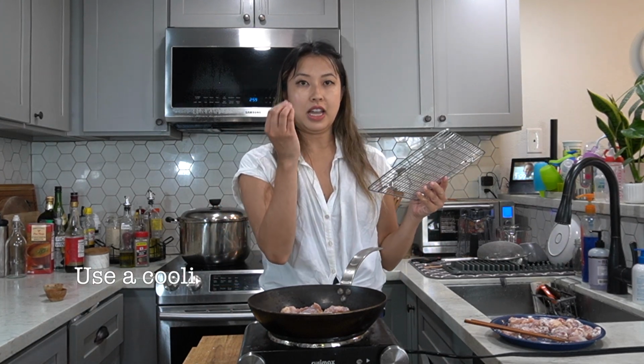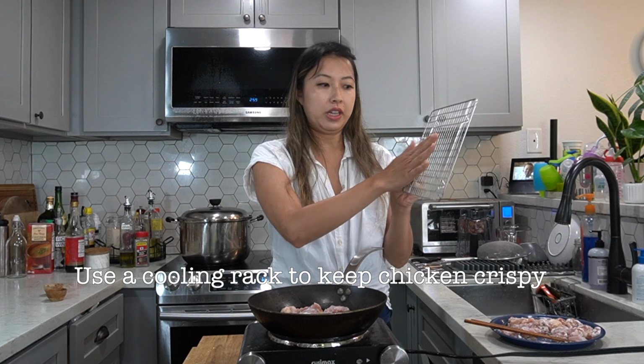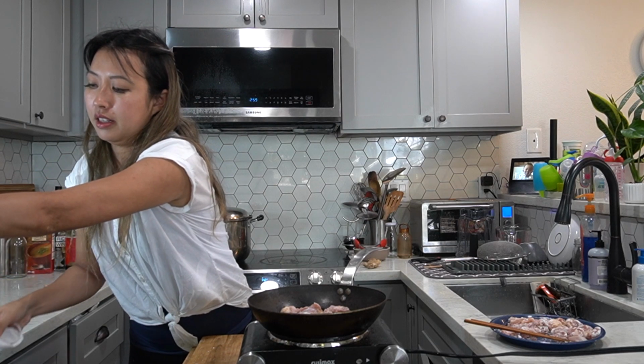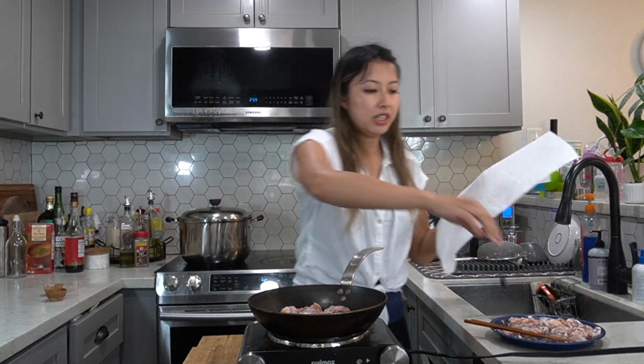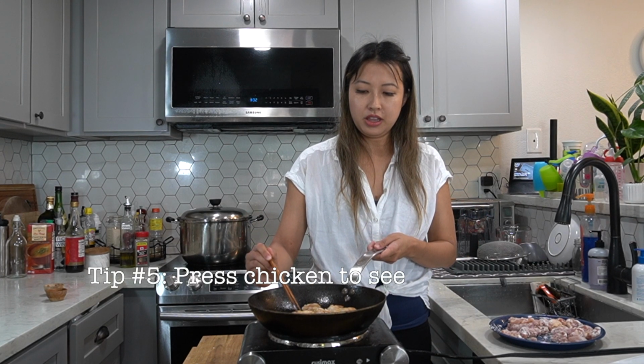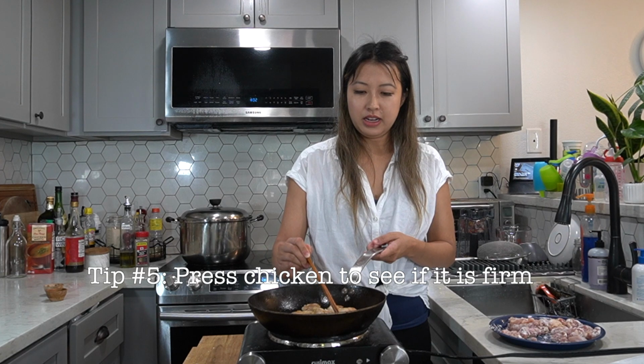Now, what I like to do to keep my chicken nice and firm and crispy is using a cooling rack with a paper towel underneath it. That will keep my chicken texture nice and crispy and won't be just soaked in the oil. A good way to tell if your chicken is cooked is you kind of press up on the chicken and it's kind of firm, then that means your chicken is cooked.